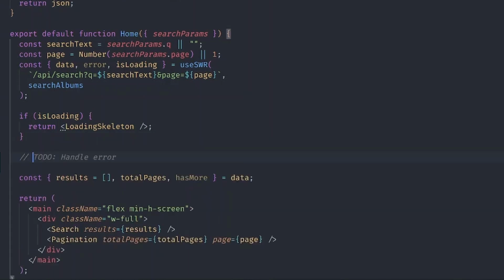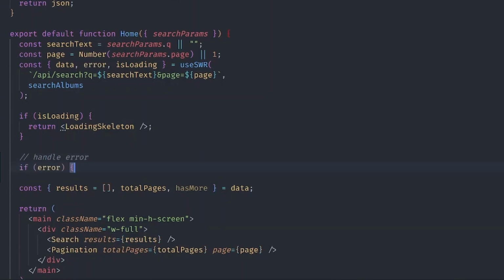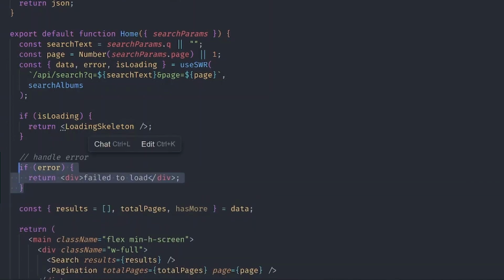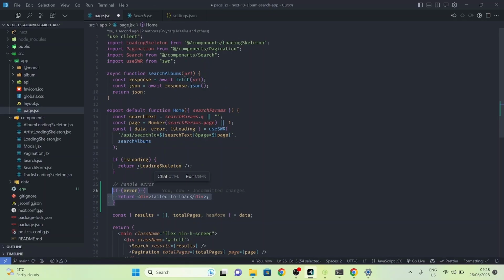Let's say I can add a comment here, like a handle error comment. When I press the enter key, Copilot knows what I want to do and can return the code that I would have written from scratch. Casa does almost the same thing. We are on Casa, by the way.